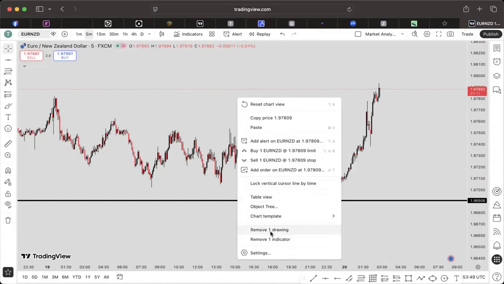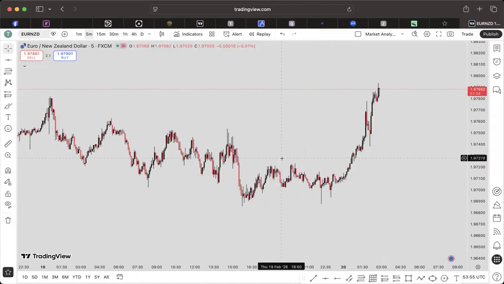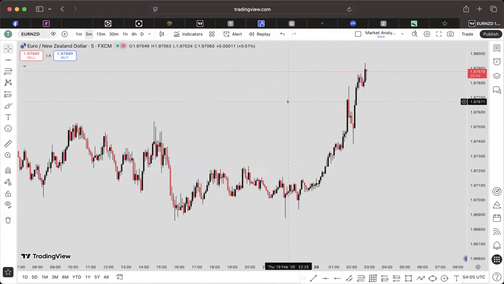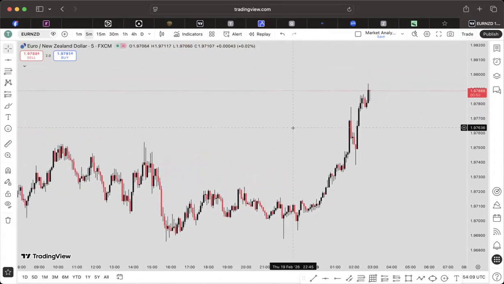So any drawing at all on that particular instrument you select, all of it will be removed. So instead of your work being too dirty, you need to see what the price is saying with your candle chart. That's what we call price action. What is price saying?